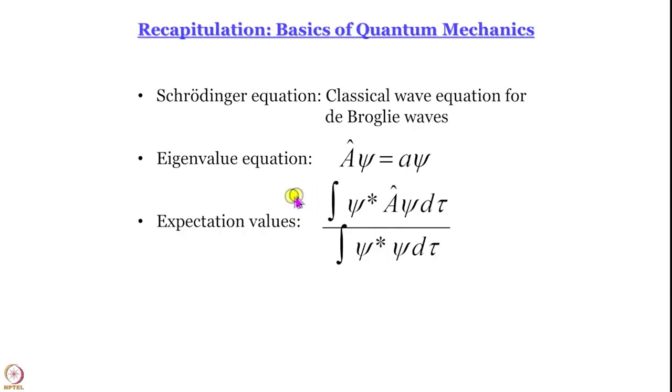Expectation value, as we have discussed, is the integral of psi star A psi d tau divided by the integral of psi star psi d tau. Well, if psi is normalized, as a well-behaved wave function would be, then the denominator would be 1 anyway. And the most important thing is we have learned that quantization does not fall from the sky, unlike the Bohr model. Quantization arises naturally when we use boundary conditions, and we have to use boundary conditions because we are working within the ambit of the Born interpretation that these waves are probability waves. Psi psi star is probability density, right? This is what we need to remember and use as we go from here.